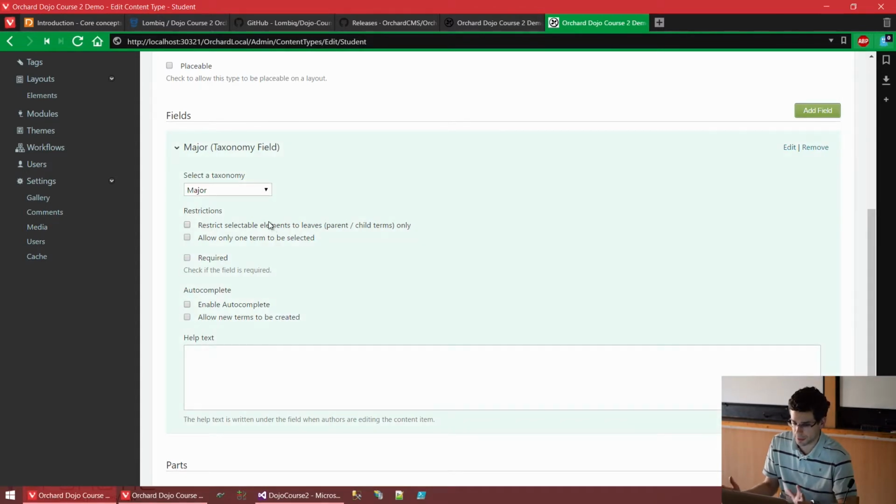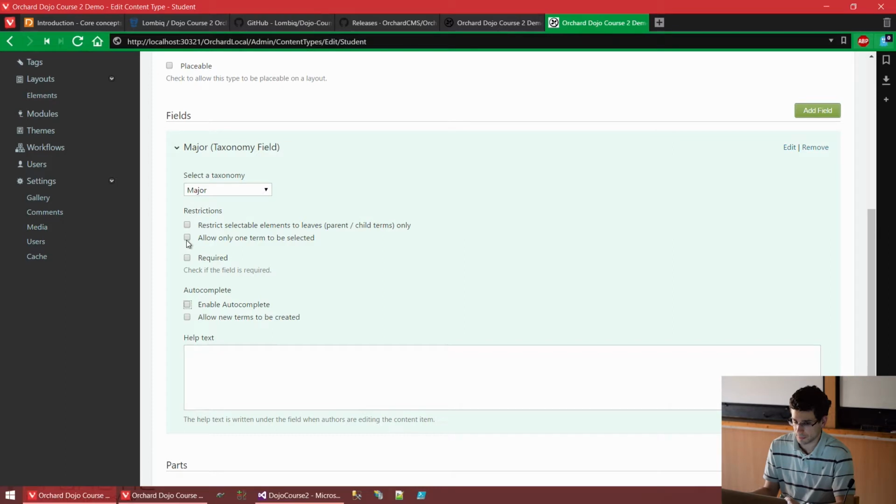Well, there are various configuration options. One cool thing is that you can also enable autocomplete and the creation of new terms. If you tick both of these options, then you basically get tags. Otherwise, if just autocomplete is enabled, you will be able to add terms with a text box. In this case, it's probably better to have a simple list of terms, because we just have a few of them.